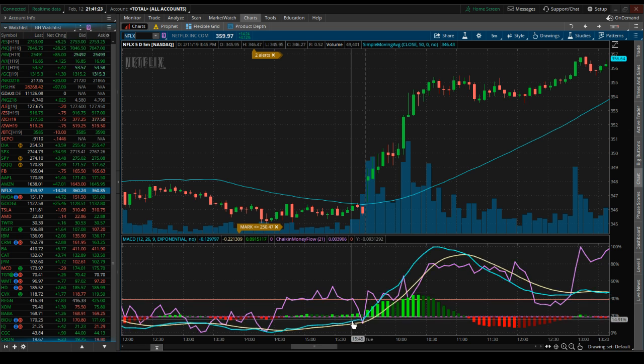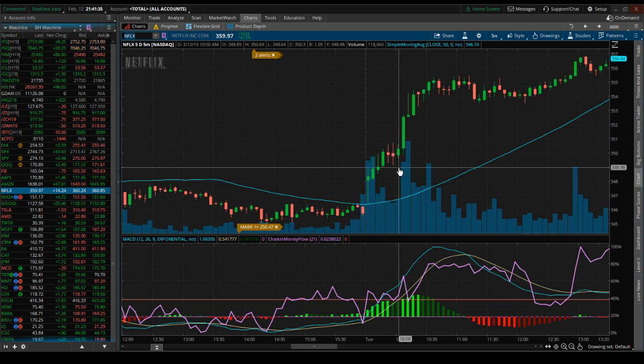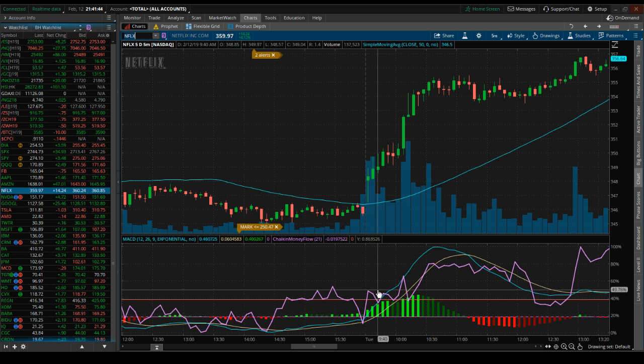And we also saw the MACD, look at that, we had a nice positive move here. Nice breakthrough to go positive on the MACD lines too. Nice little indicator that, hey, it's okay to go long here, right? So I had a question on Twitter today about what kind of momentum indicators are good to look at, and so that's what made me come up with the Chaikin money flow as a good option, right?